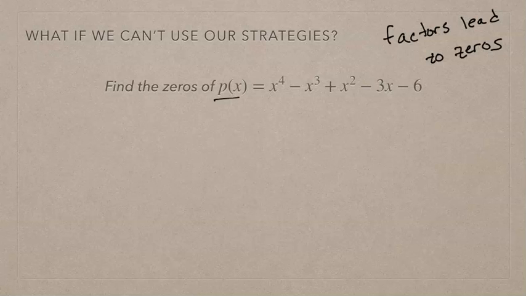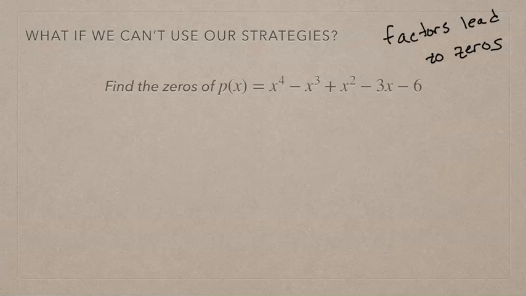Well, if I'm looking at this, the only thing I might try is grouping, but I don't even have two equal groups. There's no GCF in these. There's not a lot I can do with this, okay? So I can't factor by grouping. I can't use U substitution. I don't have any binomial to try dividing out to make it smaller. So there's not a lot I can do right now.